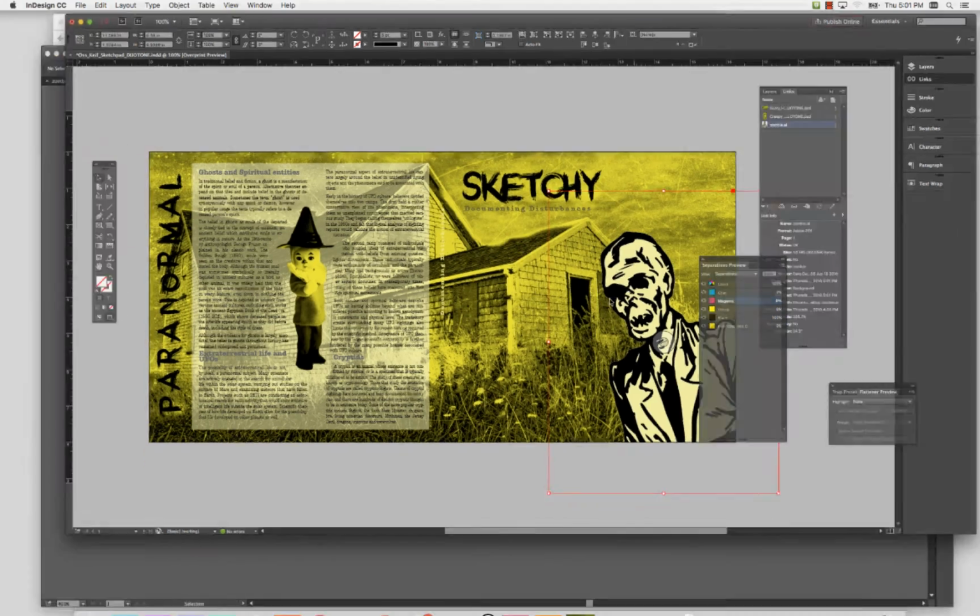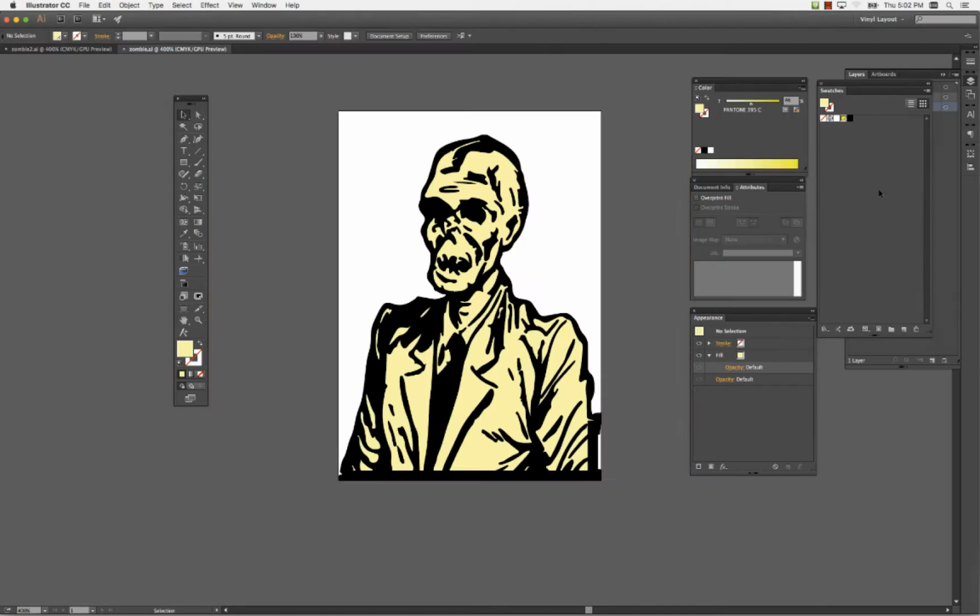If I'm going to go back and re-edit it, and I wanted to have a mixed value like I had before, here's how you do it. And again, this is a little bit more complicated, but under the appearance window, I'm going to take that tint back up. Under the appearance window, you have a fill that's added in here. Well, you can actually add more than one fill.